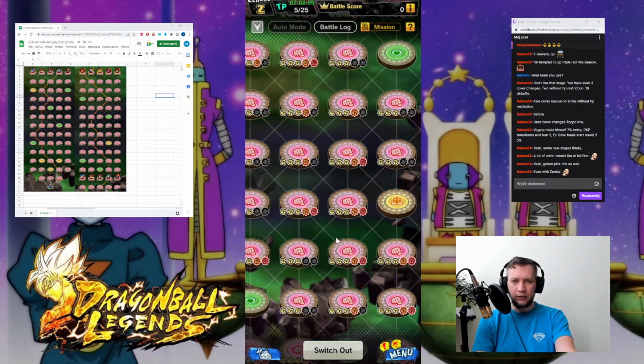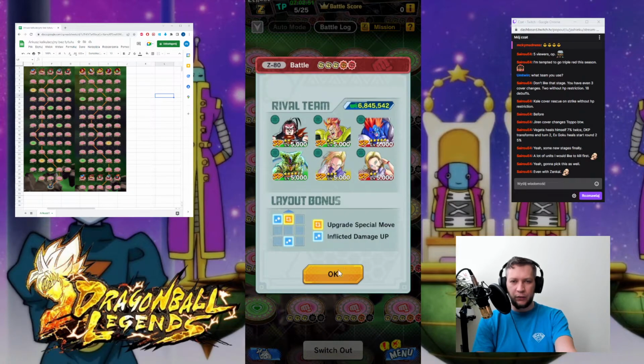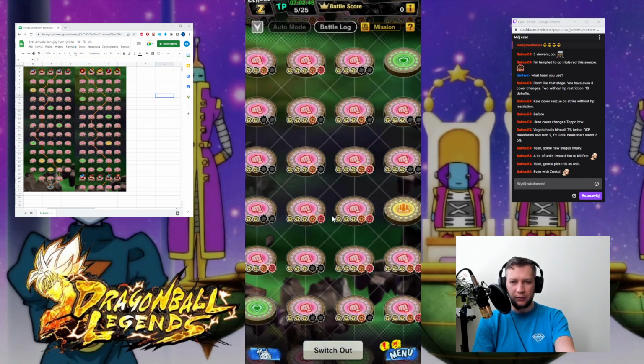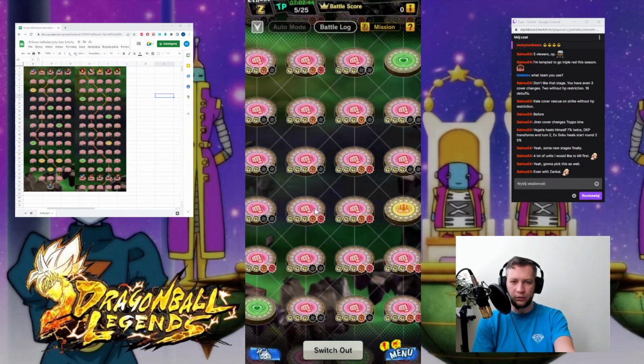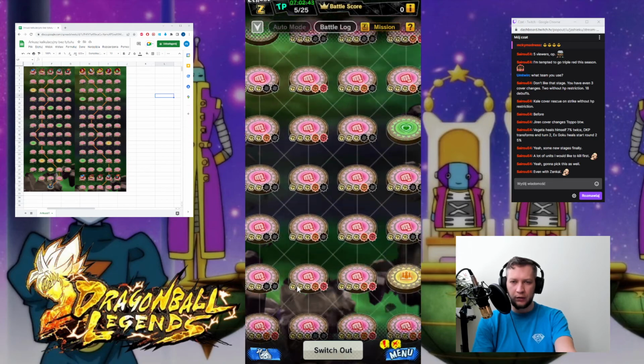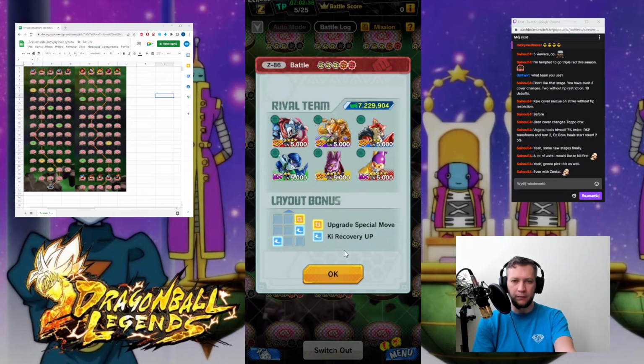Then again, choice, the next choice. We can go here with the same team. Oh no, this was the first choice. Okay, so yeah, we can go only here.